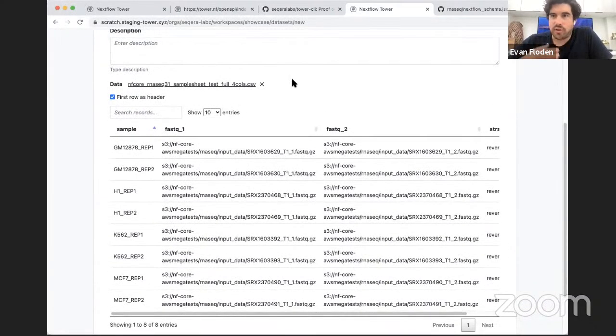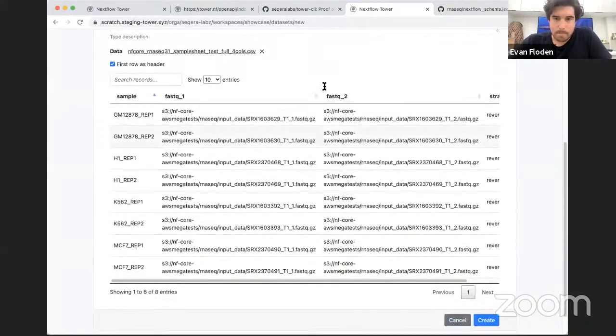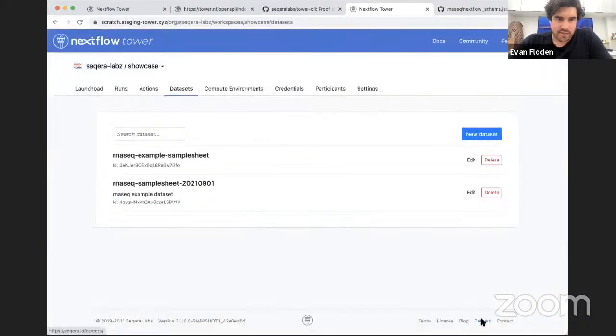And I could, if I wanted to, re-upload a new version of this and it would have a version update. The really nice thing though is that this follows a schema. So if I create this now, you can see I have the RNA-seq example sample sheet. Imagine that this could also be automated as well. So imagine that sample sheet was created from some automation.